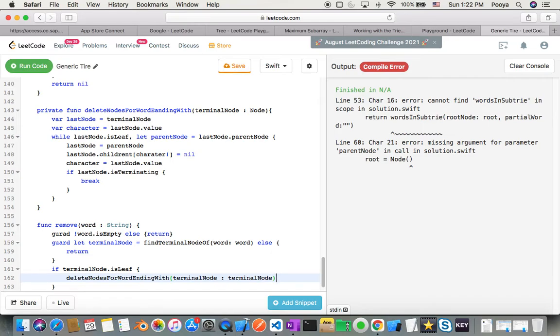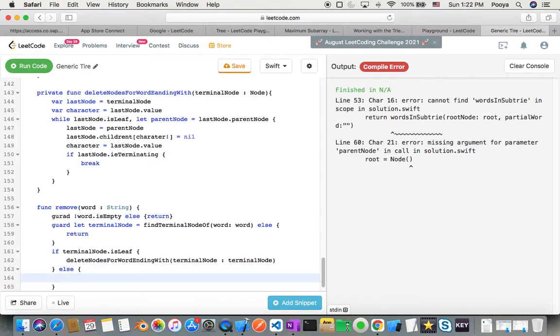So if this, otherwise else, terminal node is terminating equal false.